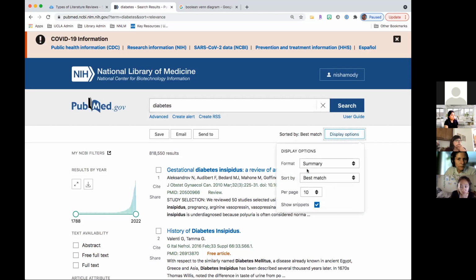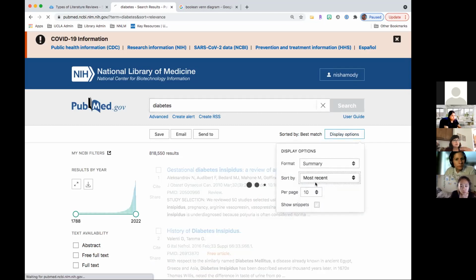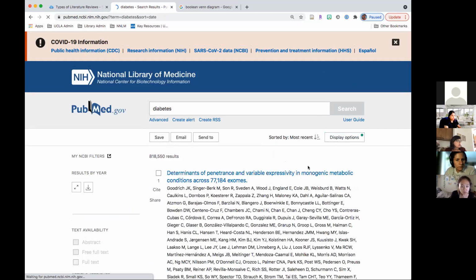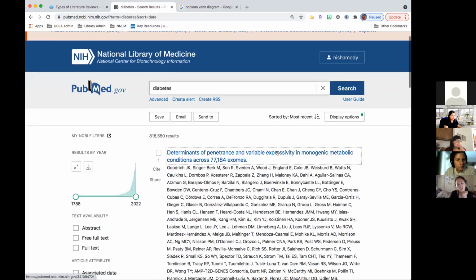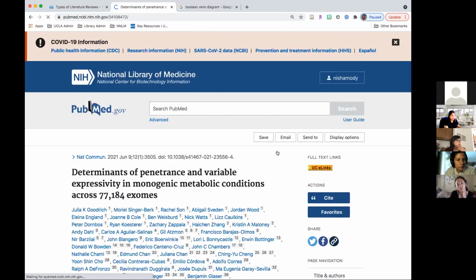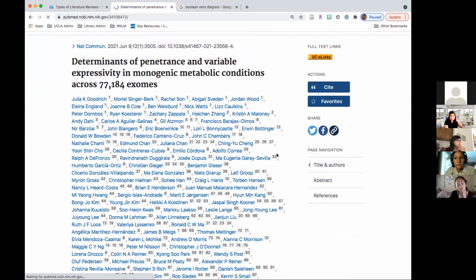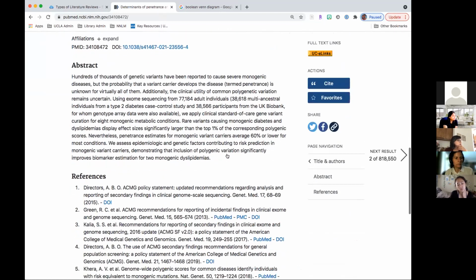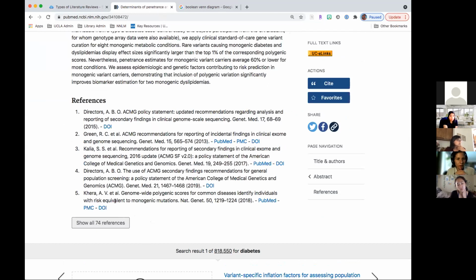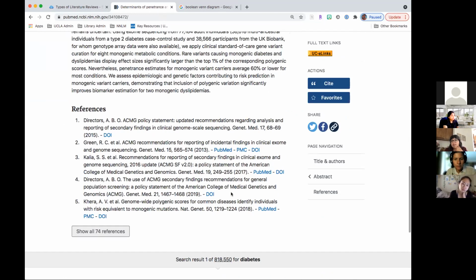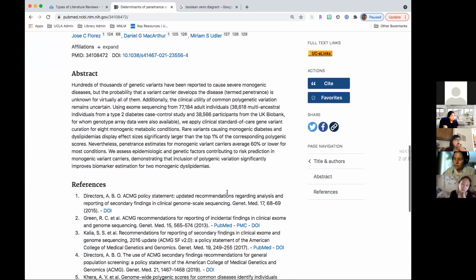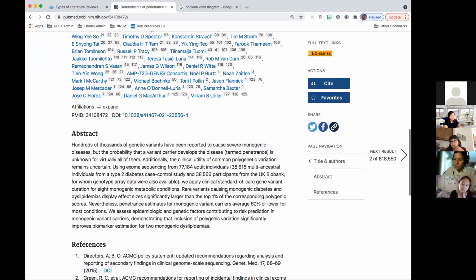You can change it to most recent if you want the most recent research. So if I go into a record to show you, we'll see what this has. It has all this author affiliation, abstract, references. See, there are no mesh terms on this article. That's why. So we are missing articles, but it got it because it looked at keywords too.